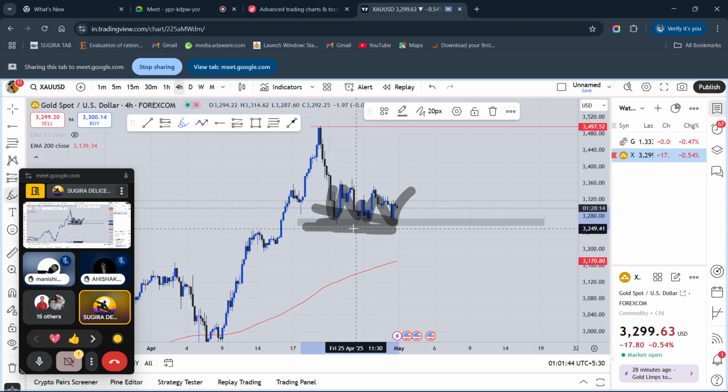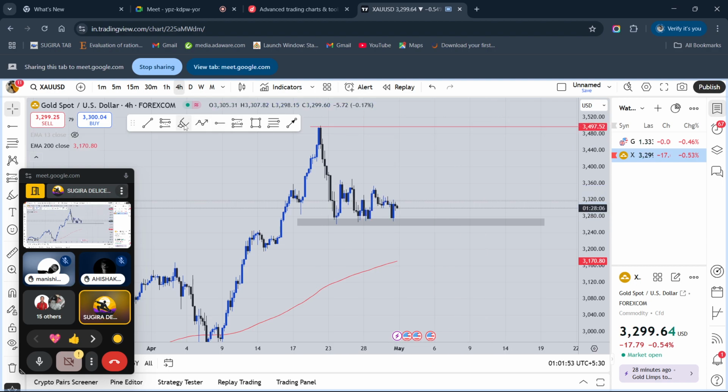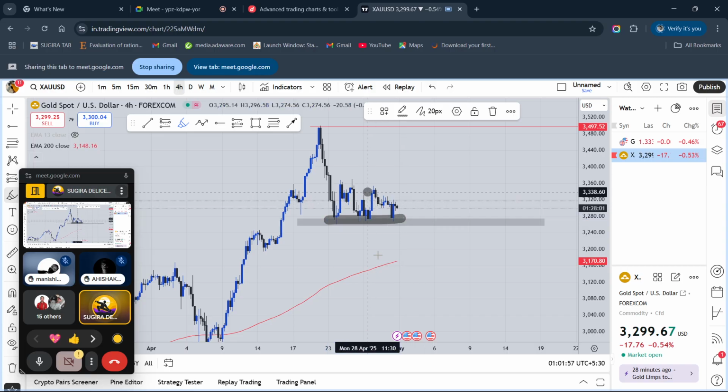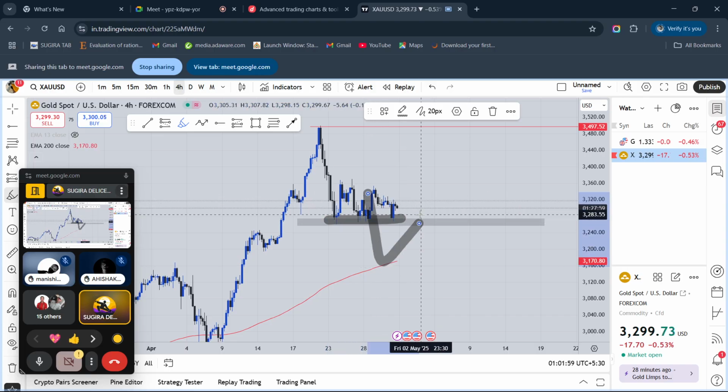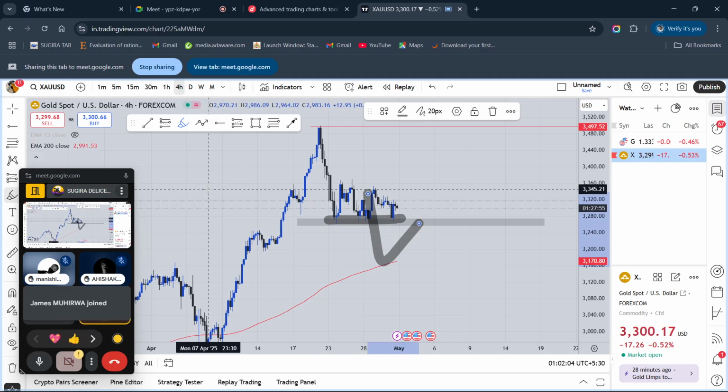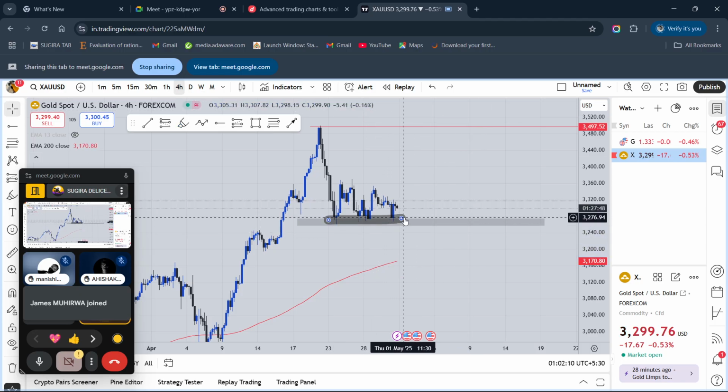To me, there is a support level or support zone at this level, which is making the market be rejected, which is not allowing the market to fall to the downside. A support level is a level which doesn't allow the market to keep selling to the downside. If we know the meaning of selling, it means our base currency is losing value. So this support level is preventing our base currency from losing value. This is a level which is preventing gold from losing value.